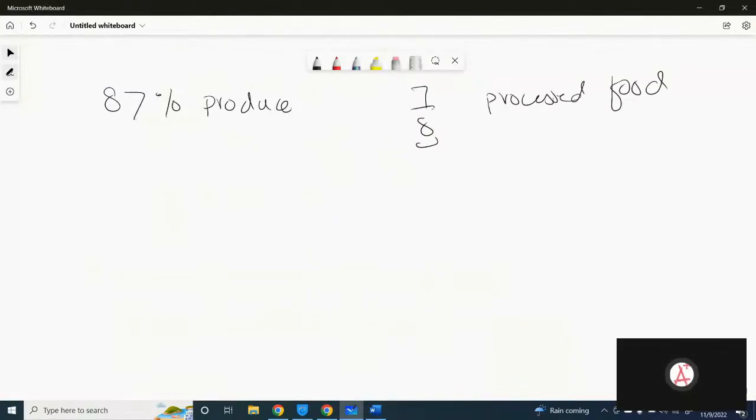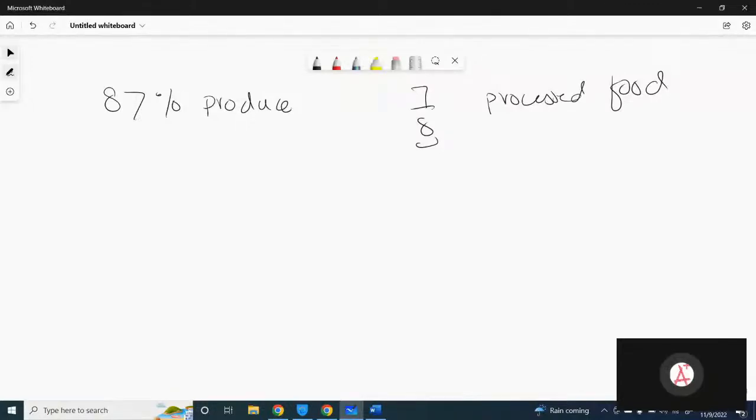Got it? So first of all, you have to convert from fractional form to percentage form. We have already learned how to convert from fraction to percentage. If you have any problem, go find the lesson we did last week and you can do the practice. Got it? But what you have to do, simply divide 7 over 8.